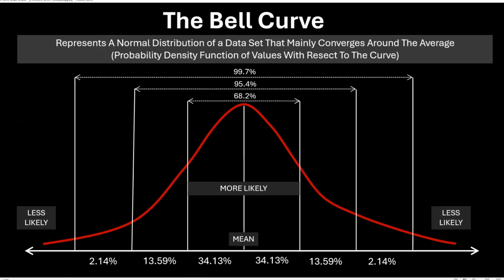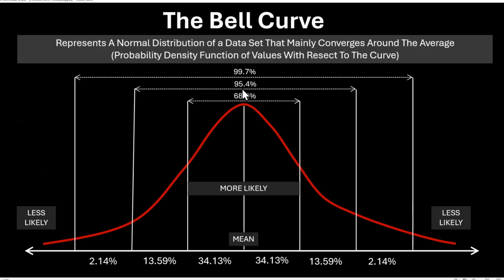whatever it is, because I'm going to specifically just talk about trading performance. I'm not going to talk about all the other data sets out there, because this is all about trading in my YouTube videos. Trading and speculation. So 95% of all values will fall within two standard deviations to the left and right.